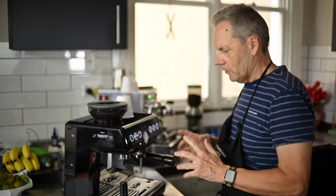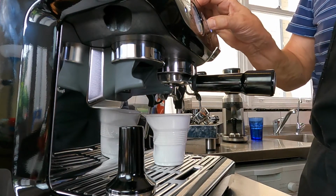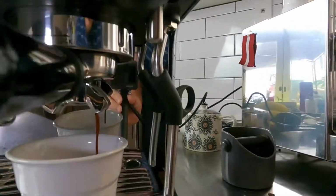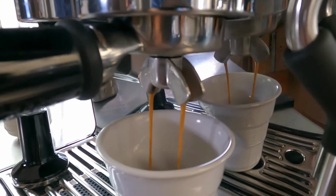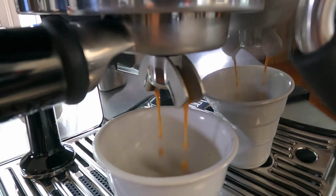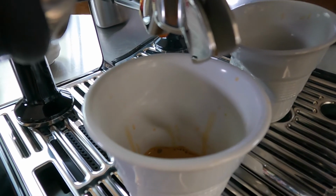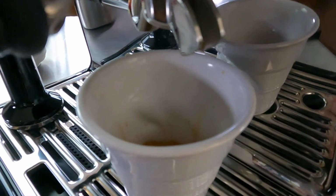So, okay, that's in. I'm going to be just pressing 1. All right, things are happening. Let's have a closer look. Well, the actual liquid coming out is looking pretty damn good, which isn't bad for a first shot. Now that's a single shot.